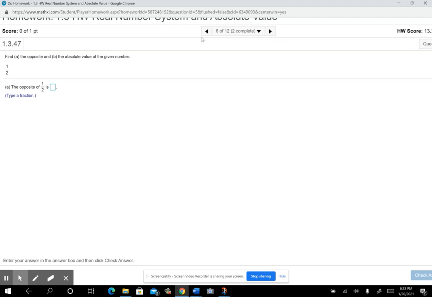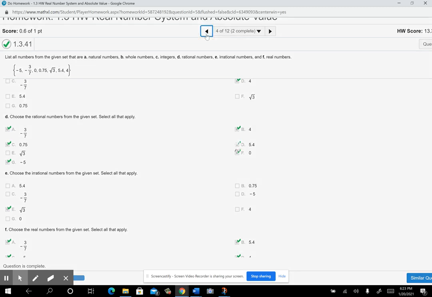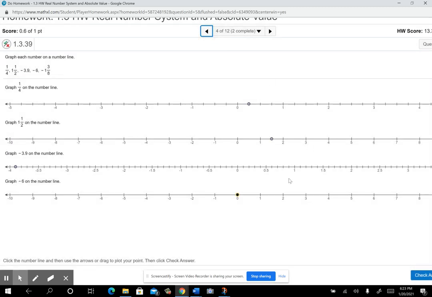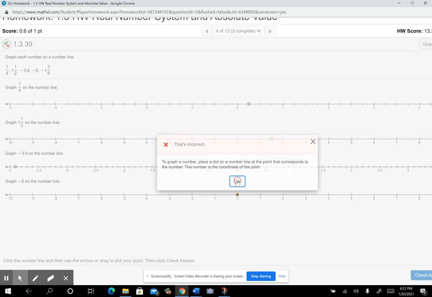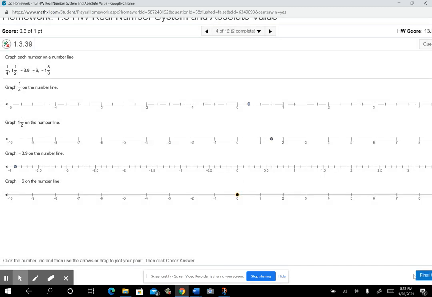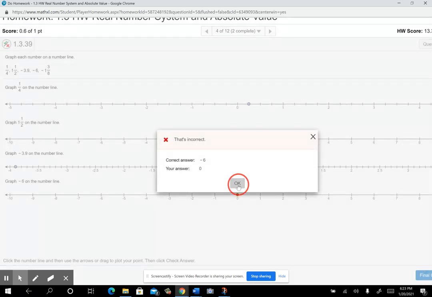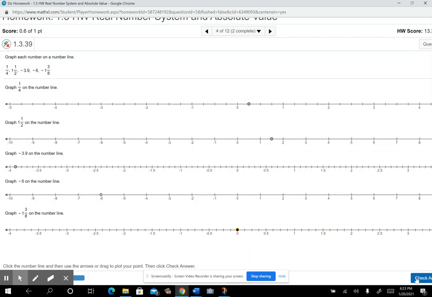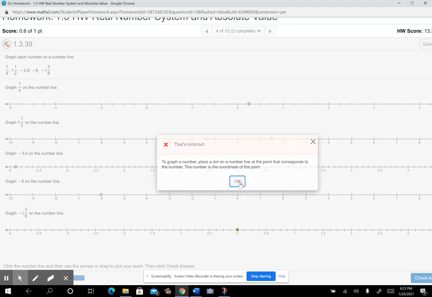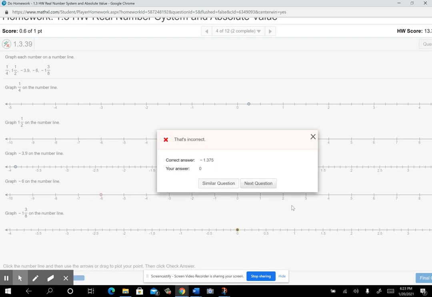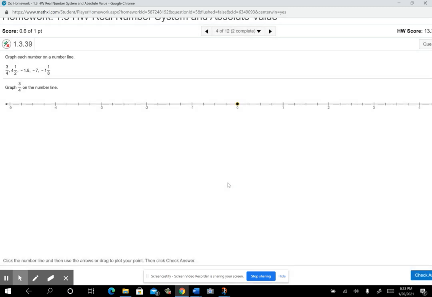All right, now I want to go to the previous question, which was asking me to use the number line. So let me see if I can just get to a new problem. I want a similar question. I want to start over. I had done part of it, so let me just kind of start over here. Don't pay attention, don't look at it yet. There we go. Okay, let's start fresh.